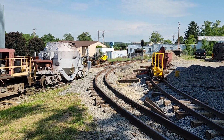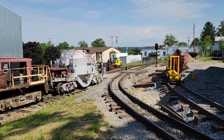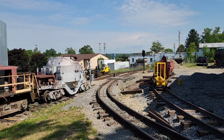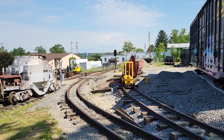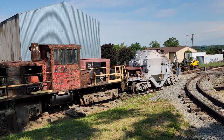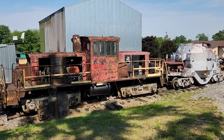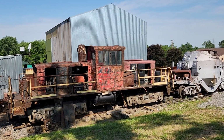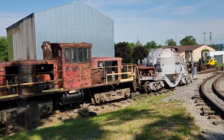This wasn't even in yet, but then COVID happened and we were out of service for 2 years, and now we're back. And as this continues to build, we're going to build more track, we're going to improve the facilities here, we're going to be adding a lot as time goes on, but we have to get running. We have to generate some income from the ticket sales before we can do that.